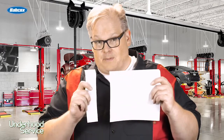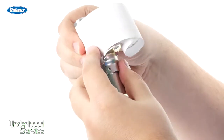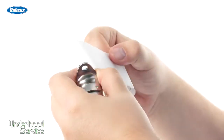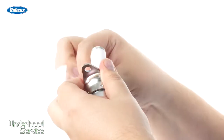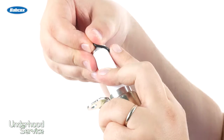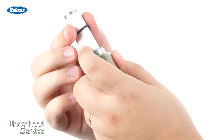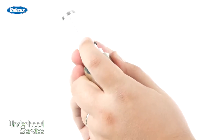In this TSB, they instruct you to cut the last two inches off the bottom of a piece of paper — you can even use the TSB itself. Then take this two-inch by eight-and-a-half-inch strip and wrap it around the control solenoid. Once the paper is wrapped around the control solenoid, all you have to do is roll the O-ring down into its groove. This way, you're not damaging the O-ring on the openings on the control solenoid, and this means there will be no oil leaks when it's installed on the vehicle.